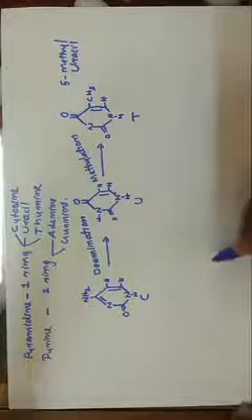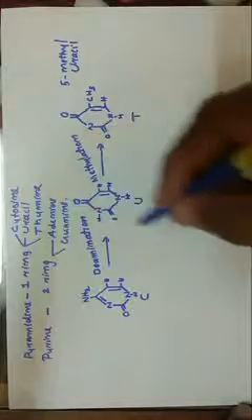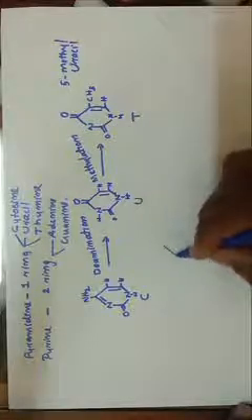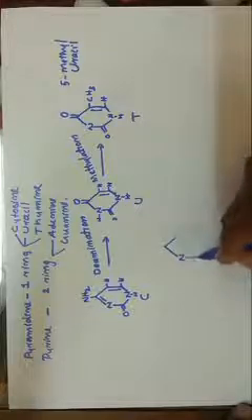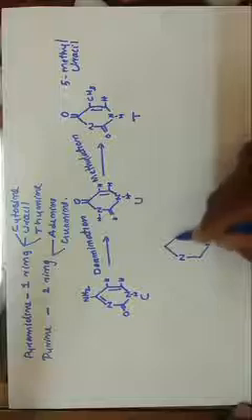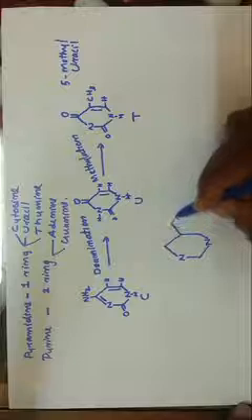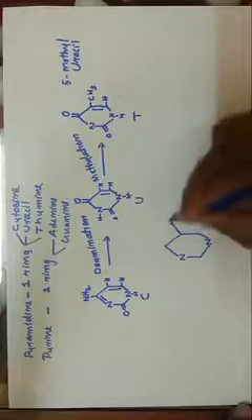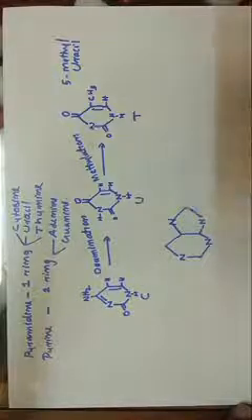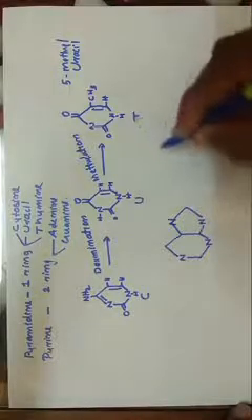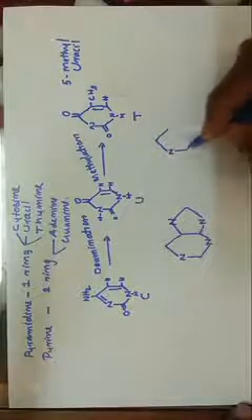Now you have the purine structure. Of purines, you have two, adenine and guanine. All the purines have a first ring which is similar to the pyrimidine ring. And the second ring is a 5-membered ring, having a nitrogen here, having another nitrogen here, and then the same ring you can represent for the next purine.